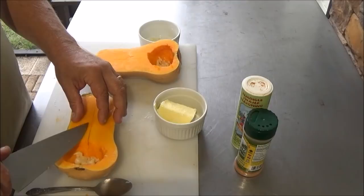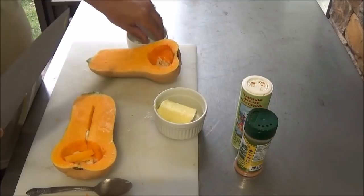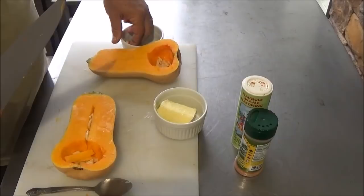Very firm. So we'll just cut a little slot out. And we'll put our little pieces of garlic right in there like that. Okay, do the same thing on the other one.